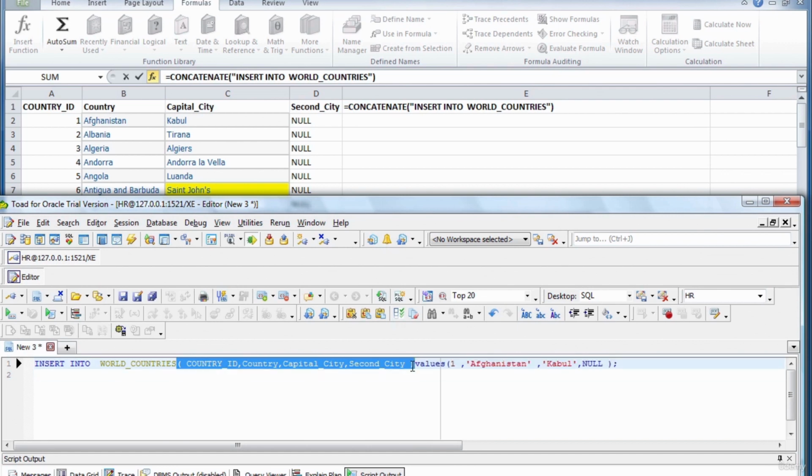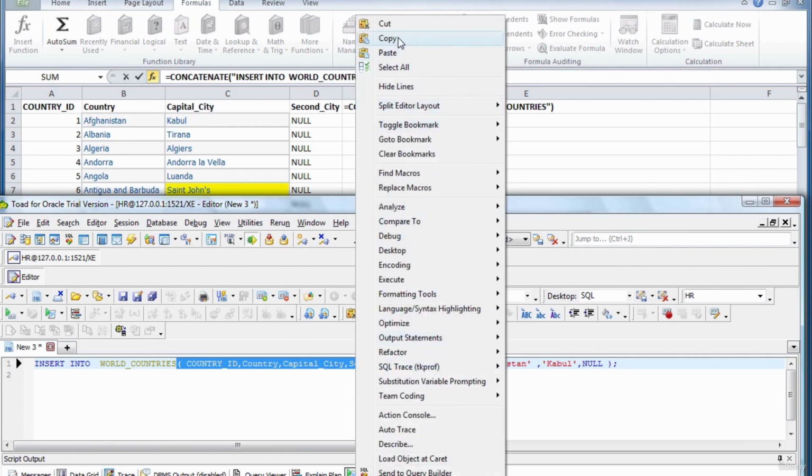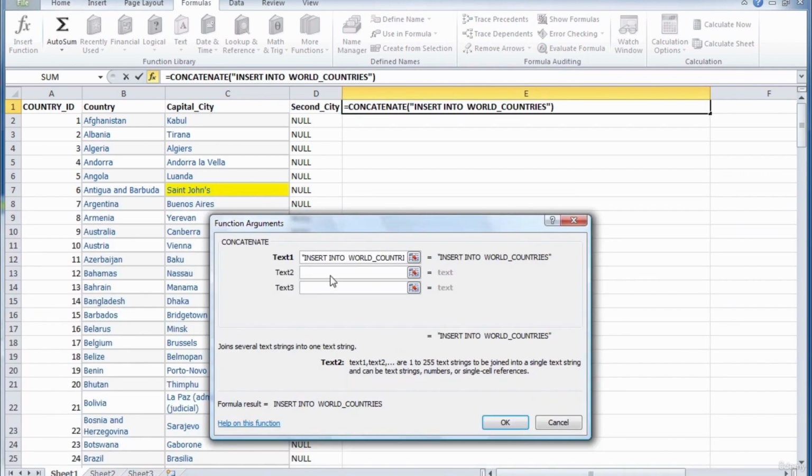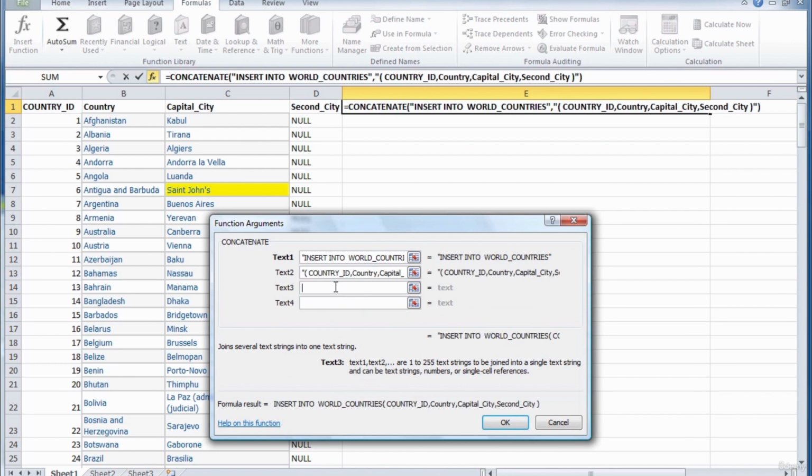We'll pick that, including the parentheses, right click, copy, and open up the spreadsheet and paste it in there. And then tab down, so you can see we've got that there. It's slowly building the query there. So these are the static values. For the variables that do change, we'll be using formulas to create those.